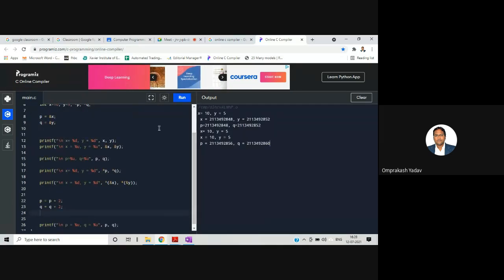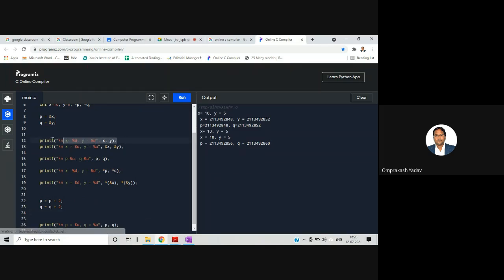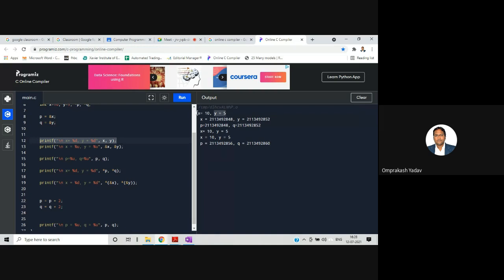So if you see here, the first line is this one, and it's giving me x is equal to 10, y is equal to 5. That's okay, that's a very common line. Then in the next line, I am trying to print the addresses of x and y. The address of x is this one, 21134928848, okay. And the address of y is 21134928852.